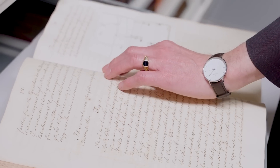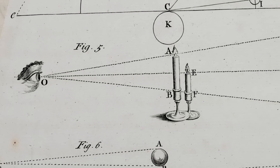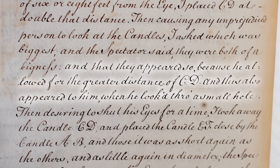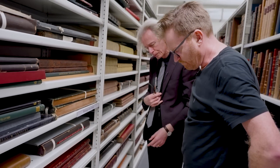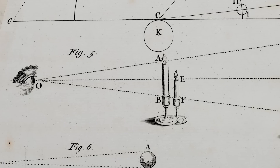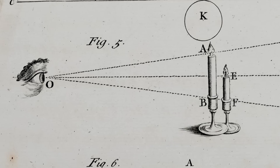I have contrived the following experiments to illustrate this. I took two candles of equal height and bigness, A, B, C, D, and having placed A, B at the distance of six or eight feet from the eye, I placed C, D at double that distance. Then, causing any unprejudiced person to look at the candles, I asked which was biggest, and the spectators said they were both of a bigness, and that they appeared so because he allowed for the greater distance of C, D - and this also appeared to him when he looked through a small hole. So he's looking through a pinhole. The person said, yeah, same size candles.